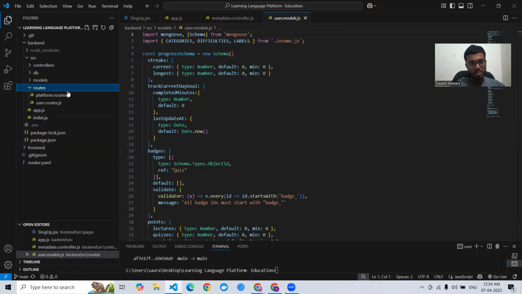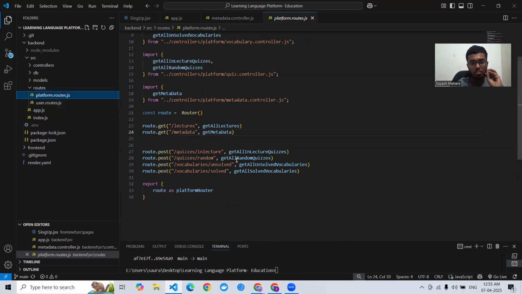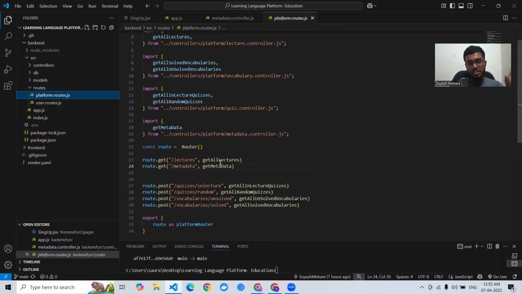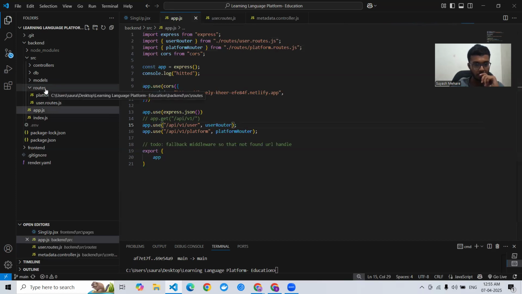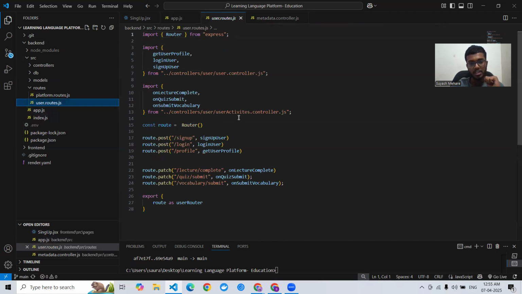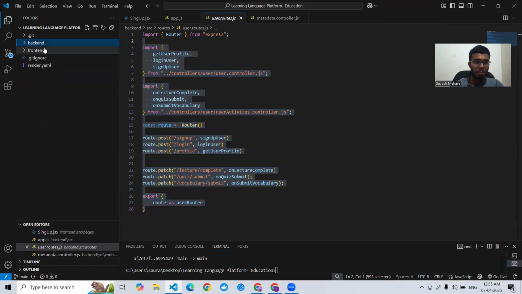So here are the routes. One more thing that I want to share is that the documents do not have any strictness. That's why Mongoose is used here. The routes are simple, they work to route the subsequent request to the handler that deserves it. Let's say the request comes from slash api slash v1 slash user. It will go to the user routes. Let me click here. It is taking some time, but yes, here we get navigated whenever a request comes to the user. So like that, this is the backend, and let me navigate to the front end.